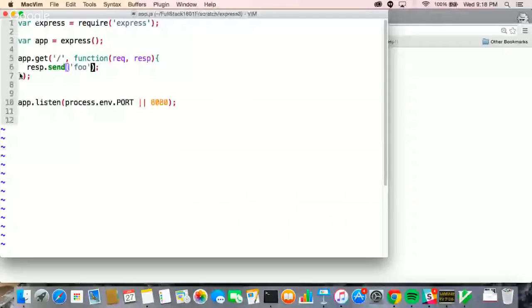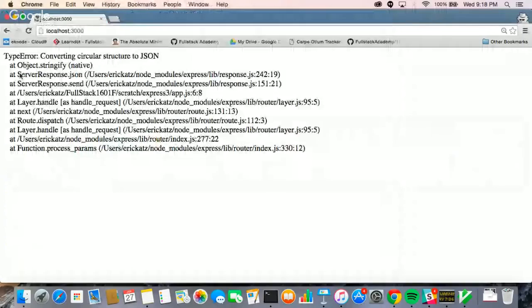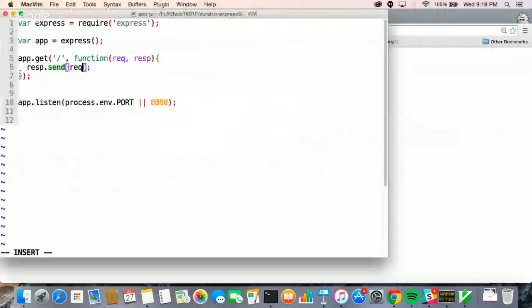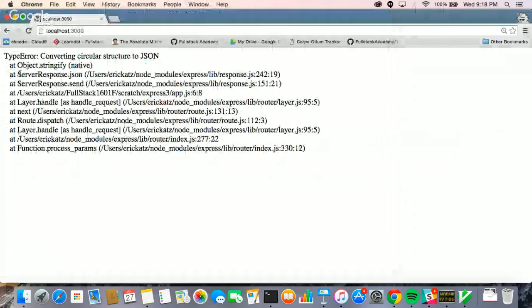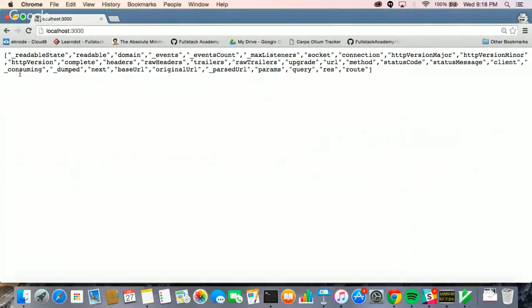I mean, things you could end up getting from the request. What if I just wanted to send the request? What would that look like? I think it's a circular structure. What if we said Object.keys(request)? We could see all the keys in the request object.